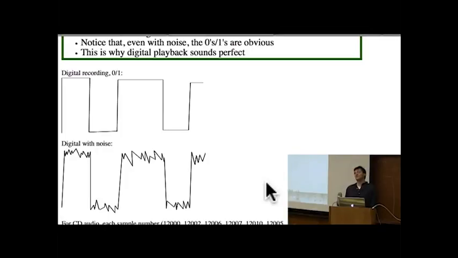All right, now this is a little bit of a punchline moment here. Suppose you're the CD player, and you're like, oh no, my signal off the CD has all this noise. But look, do you have any problem picking the ones and zeros out of there? No. You can have a lot of noise on that signal, but the ones and the zeros, you still pick them out. And so the effect of the noise on the digital signal is nothing. I can see 1, 0, 1, 1.